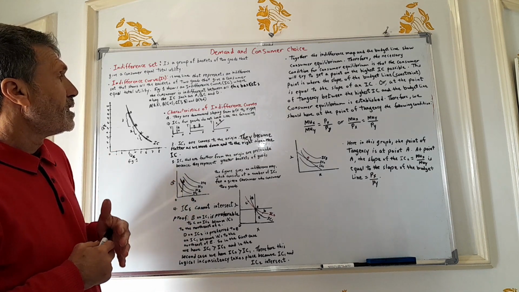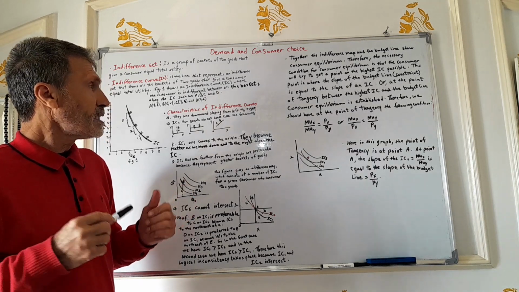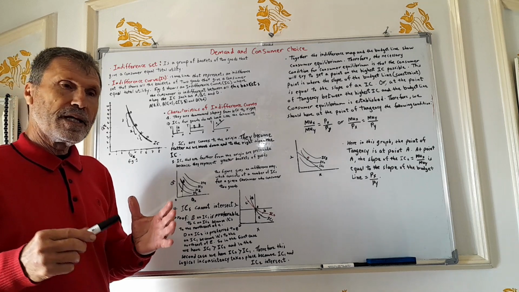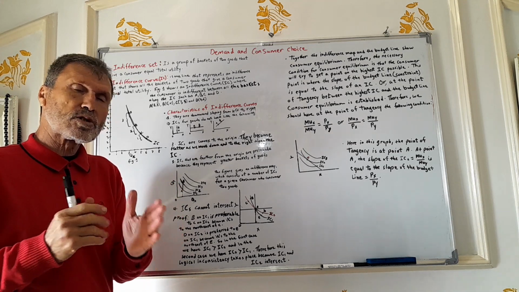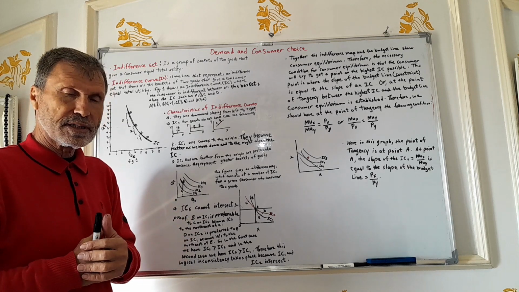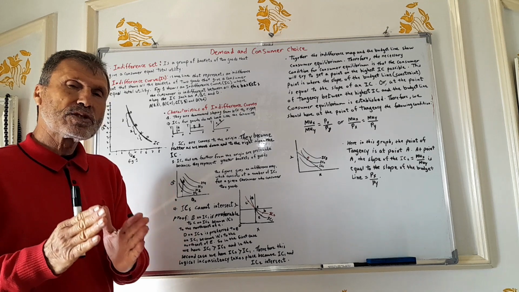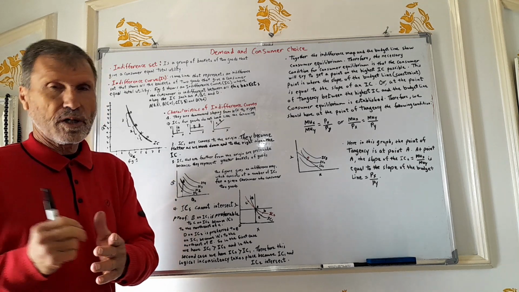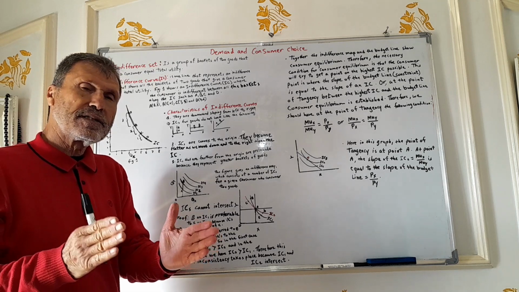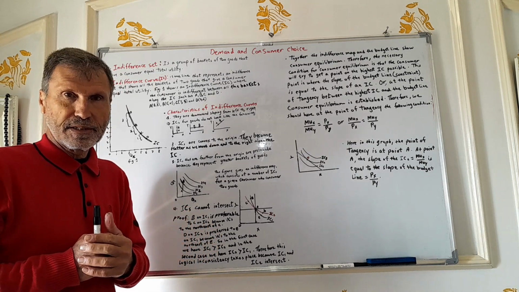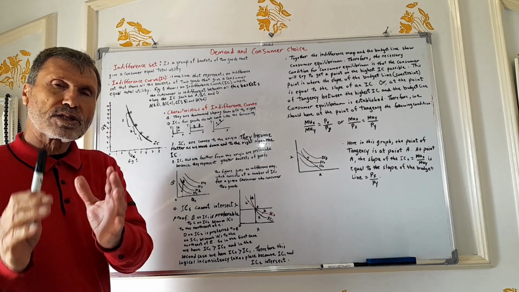Of course, more simply, indifference curves are downward sloping because a consumer has to gain more of one good to maintain a certain level of utility when he gives up some of another good.